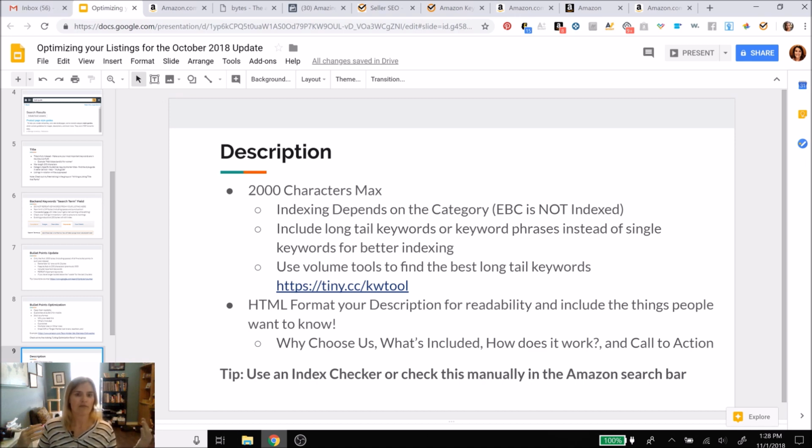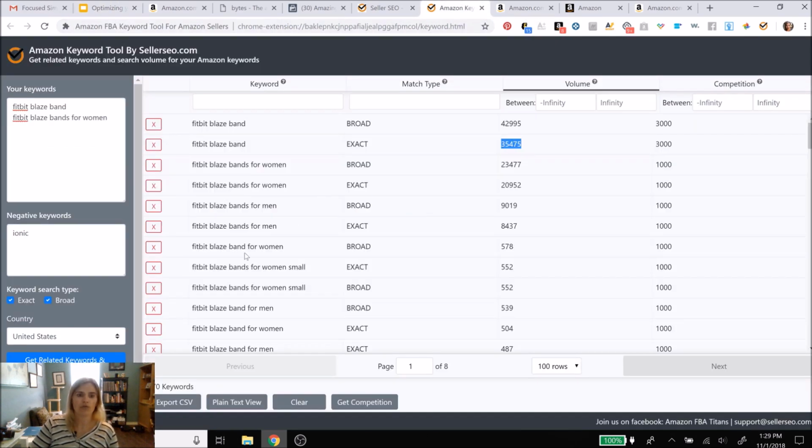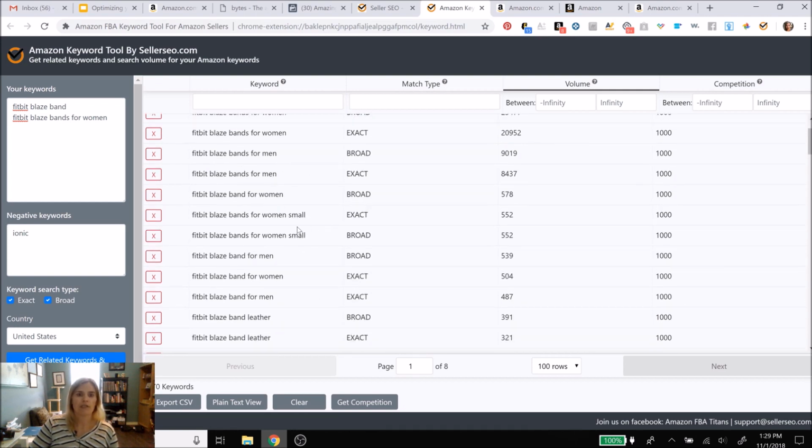However, you still have your 5 bullets and your title, so that's where you're gonna put all your meat. You want to include long tail keywords or keyword phrases. We talked about using this keyword tool, and I can see what the longer tail keywords are from this scraping, like Fitbit Blaze bands for women, small.